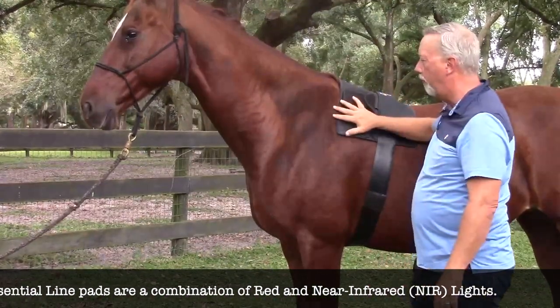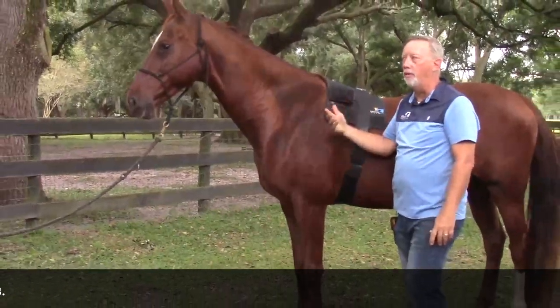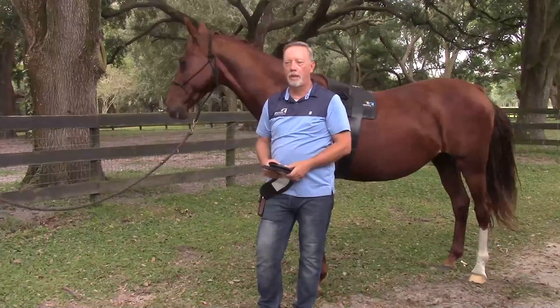And this is going to run for a 10 minute period. If I wanted longer, I would just push the button multiple times, and that gives you 10, 20, or 30 minutes. From there, we're going to move on to putting a half wrap on the horse.